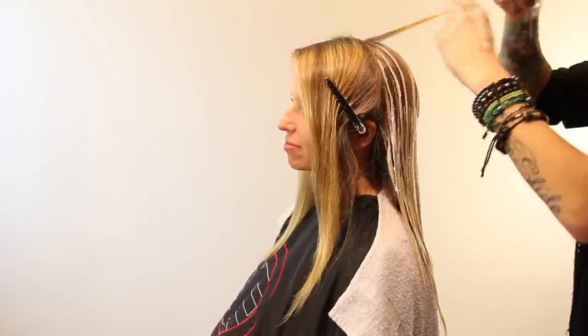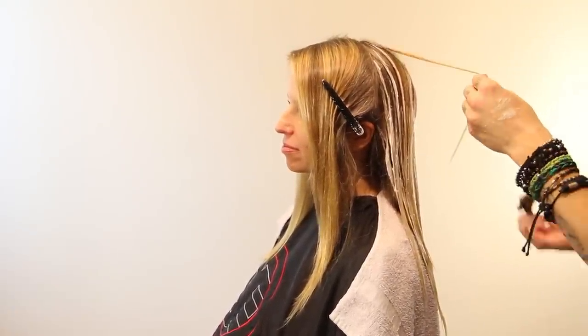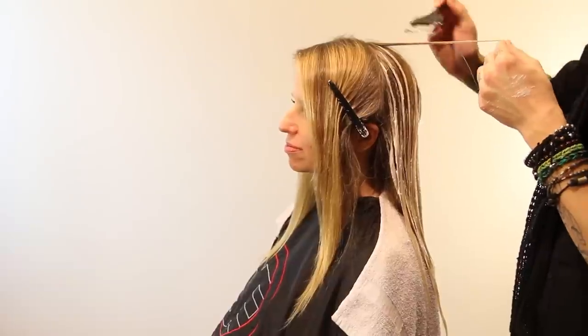As we move into the top, the sections get smaller because that makes the blonde more concentrated. The very top of the head may have a section too small to get the V-shape on, but you want to make sure you don't just leave it out. Around the face is a perfect example — Kate has finer hair that never fully matured into thick hair, so I don't want to leave it dark. I just pull that piece out and paint the highlight right on it.